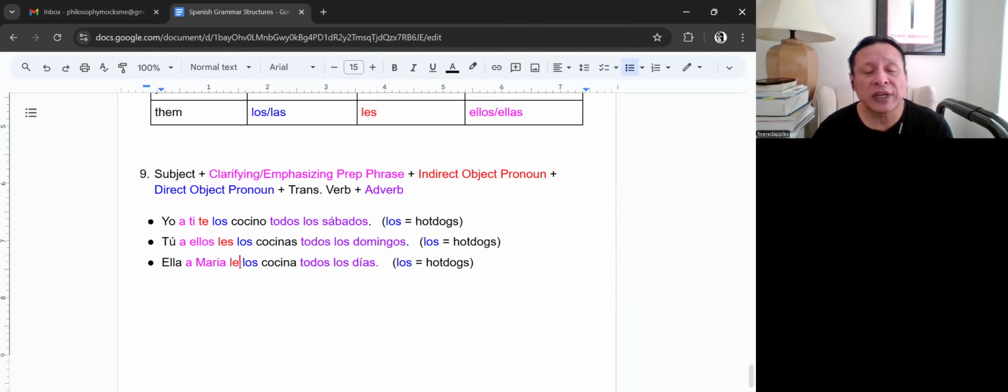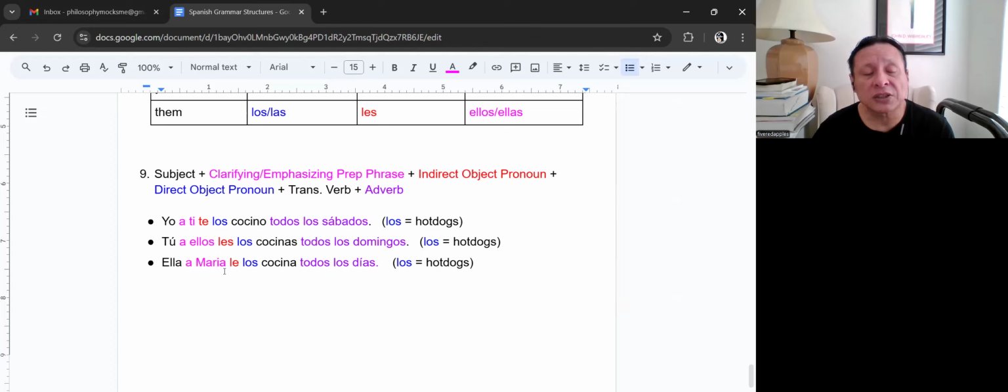But in Spanish, we have this thing where, you don't have two indirect objects, but you have two pronouns referring to the same thing, right? And here, this is a pronoun. Ti is a pronoun. Te is a pronoun. They're both referring to you. Here, ellos is a pronoun and les is a pronoun. One is the object of the preposition pronoun, ellos. The other one is the indirect object pronoun, but they're both referring to the same people, them.